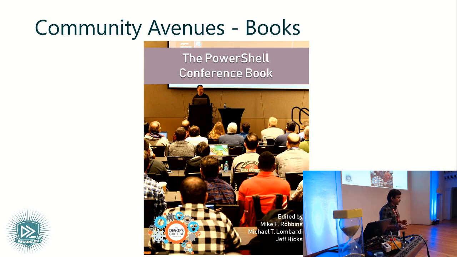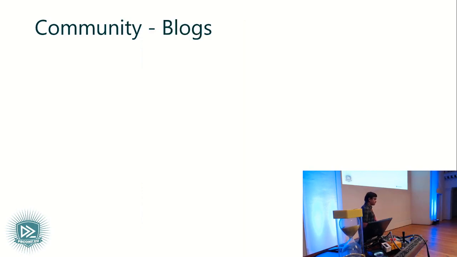There are a bunch of folks who got together and started a conference book, and the proceeds from this book go to sponsoring a few folks with scholarships to the PowerShell.org Summit, the PowerShell Summit in the US. There's a CFP that opened, and I think it closed last week. They're releasing a new version of this book, and you can contribute to the book as well if you're really interested in doing so. The second thing, community blogs.